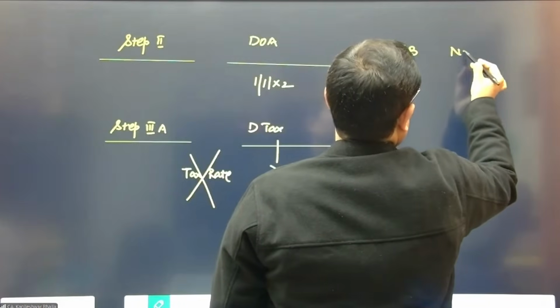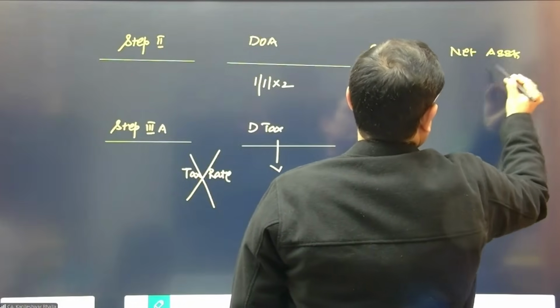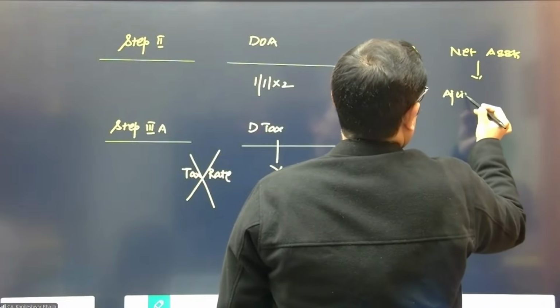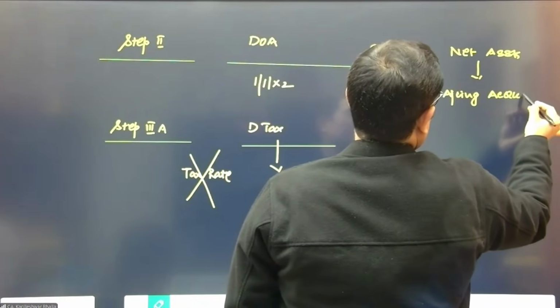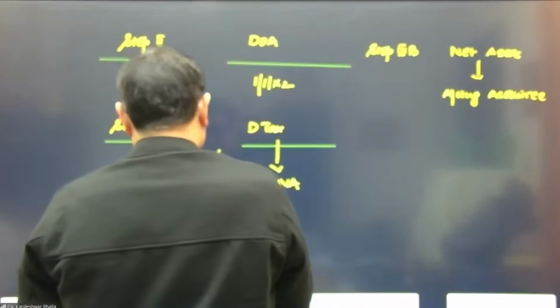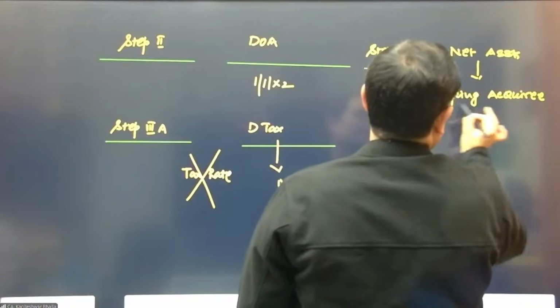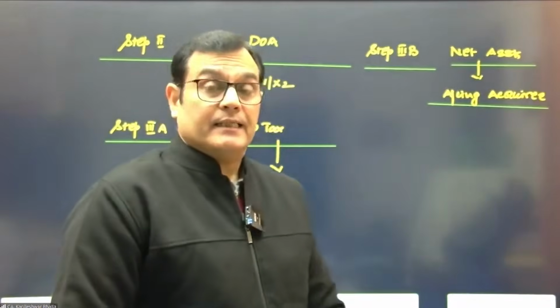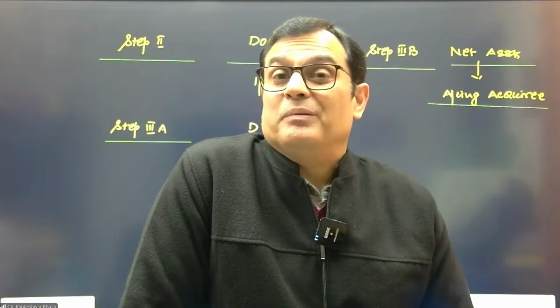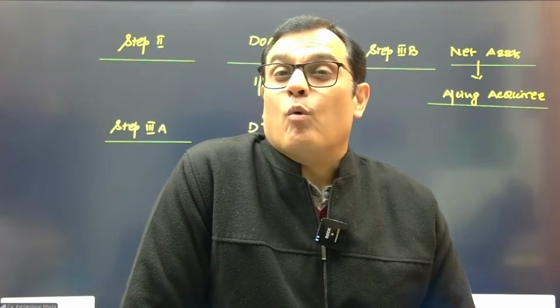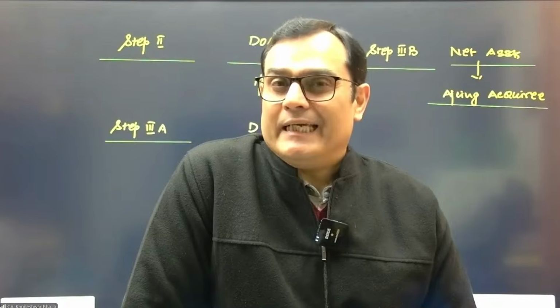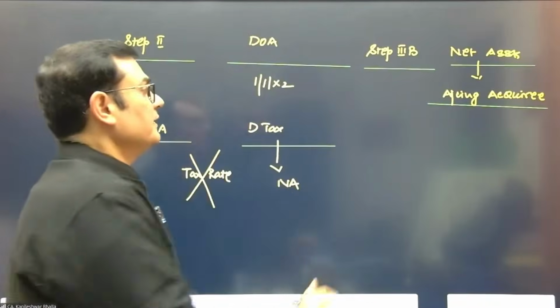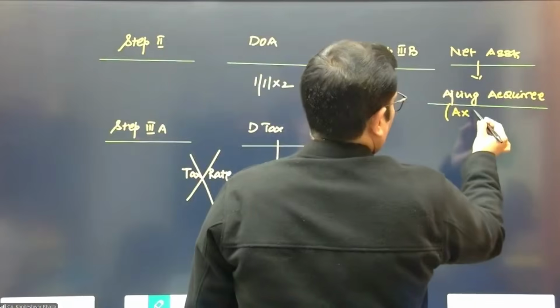Now, we go on to step number 3B. In step number 3B, we need to get the list of the net assets of the accounting acquiree. So would you like to tell me who is the accounting acquiree in this case? Can I say accounting acquirer? The accounting acquirer is BX. So who is the accounting acquiree in this case? Can I say the company AX? And that's right. So the accounting acquiree is going to be AX.